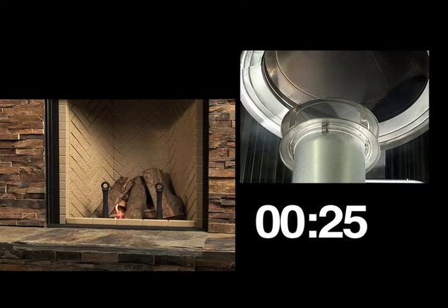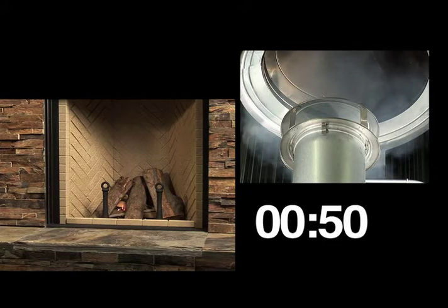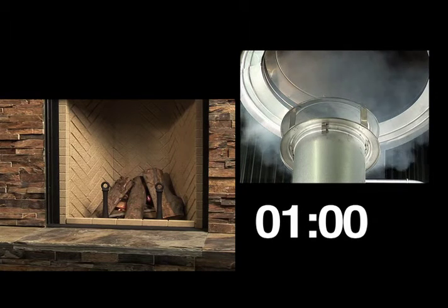Lighting the Renaissance is a quick and simple process. Just like lighting any fire, we use some paper and kindling to get things started. The wood we're using today has approximately 20% moisture, the same as regular firewood that has been stacked, covered and air dried outdoors for 6 months. Immediately after lighting, the fire is typically the only time you will see smoke exiting the chimney, because at this point the fire is just starting and is not yet hot enough to burn cleanly. All wood burning appliances go through this stage during ignition and continue to emit smoke until the temperature is hot enough to burn off the particulates. The ignition stage is extremely short for the Renaissance — because it's designed for low emissions, the faster we can have a bright fire, the lower the emissions will be.